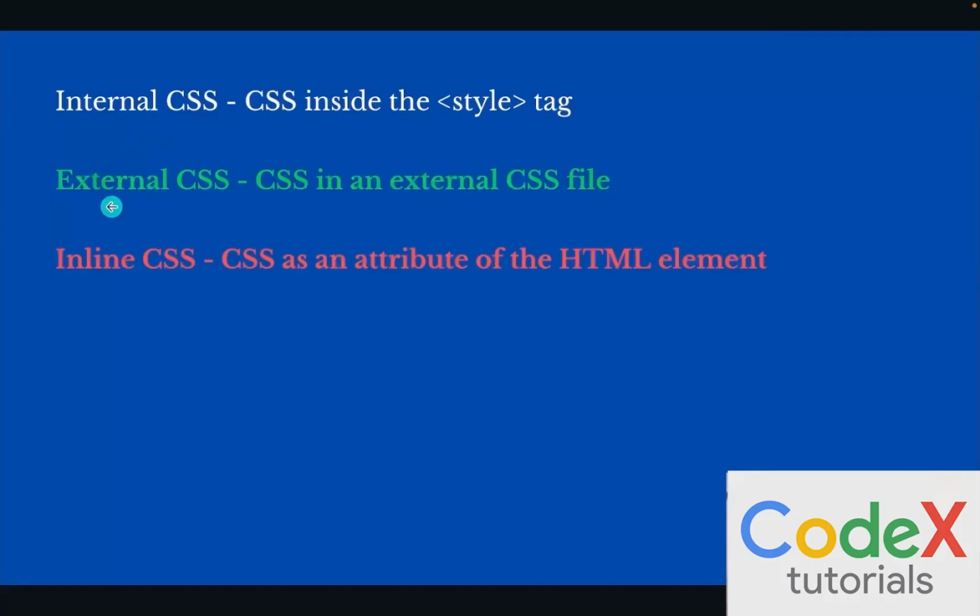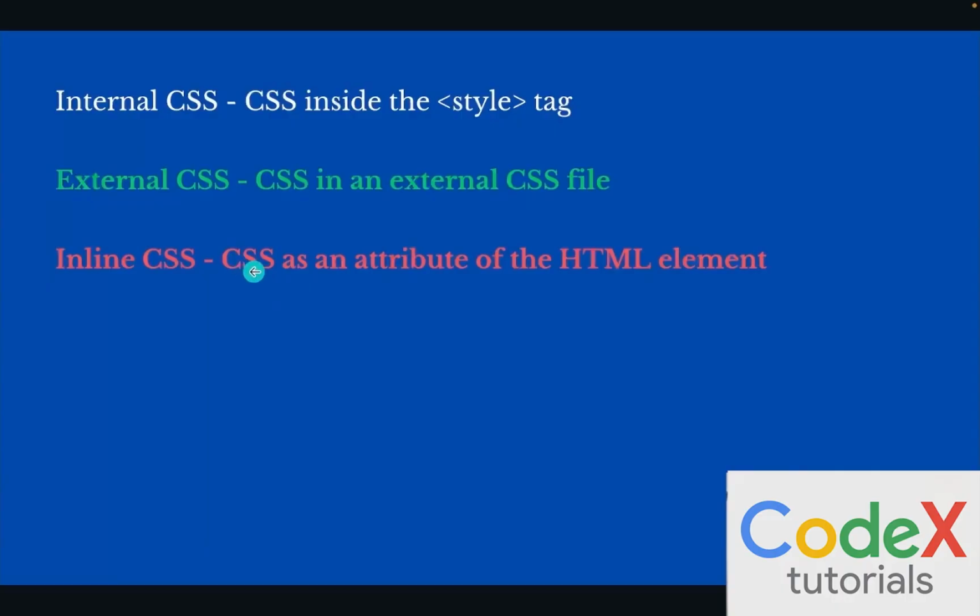There is the most commonly used, which is usually used in any of the bigger projects that you work on. You will be using external CSS, in which you create a separate CSS file, you write your CSS, and then you make a link to that file inside of your HTML. And the last way is using inline CSS, and there is a reason I have written this in red, because we prefer not to write inline CSS, because then inline CSS can have very drastic effects on the HTML elements.